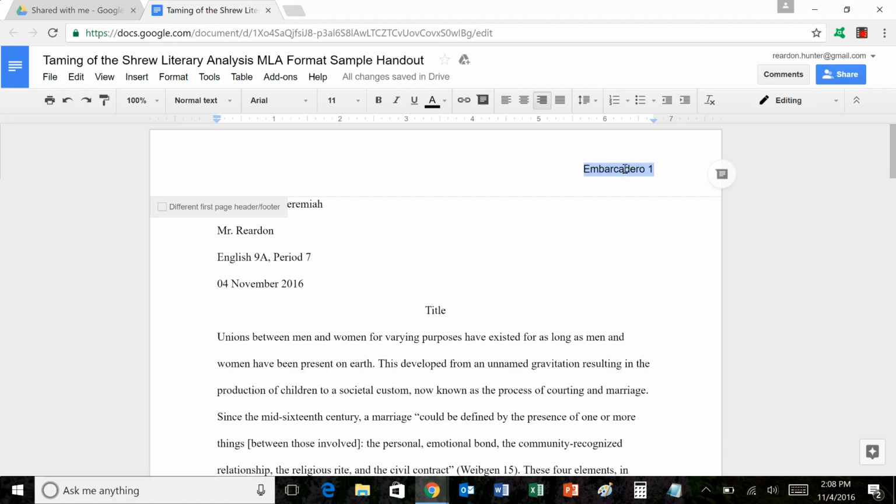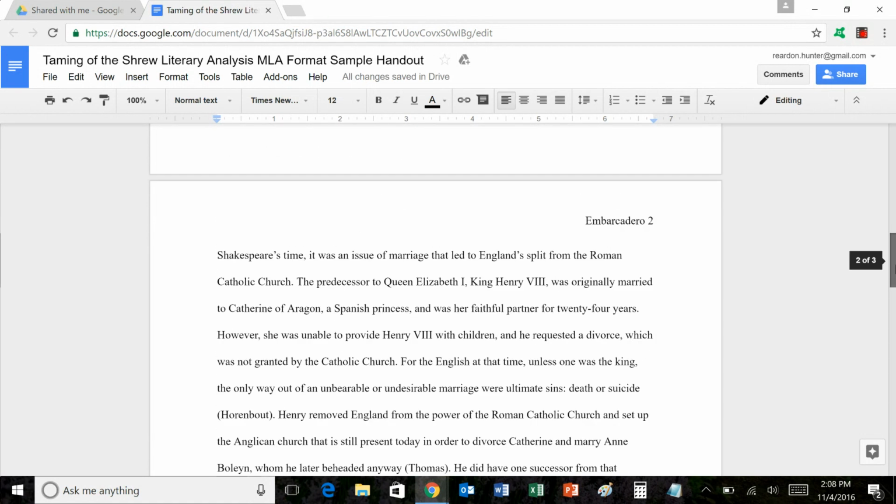And of course, you'll notice if you look at the font here, that's not in Times New Roman size 12. So you actually have to change the header separately from Arial to Times New Roman, and then the size from 11 to 12. It'll do that for you throughout. And now if we look down at the second page here, it has a last name, page 2, also in Times New Roman. So that's perfect.